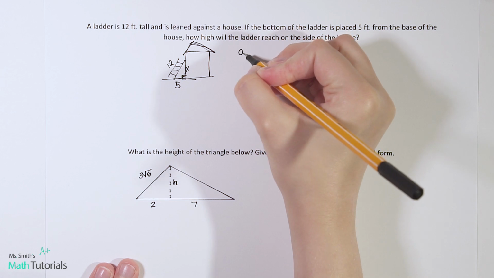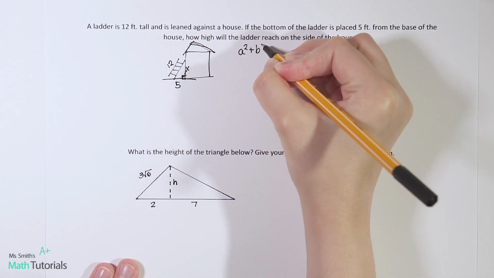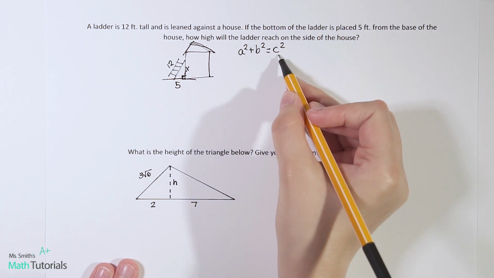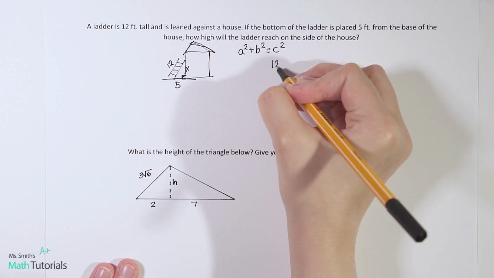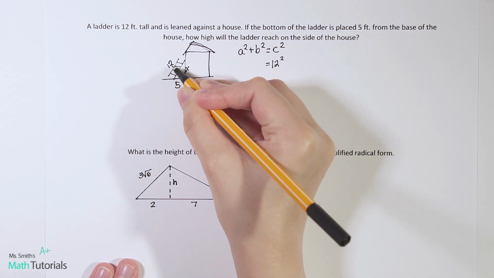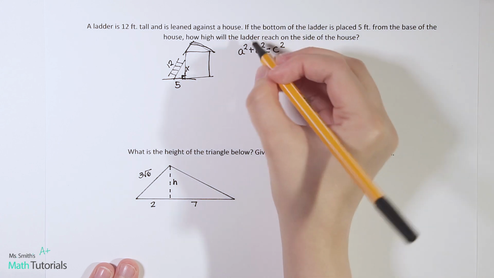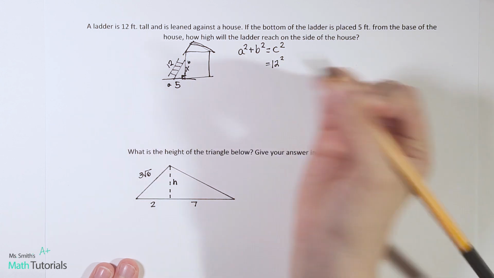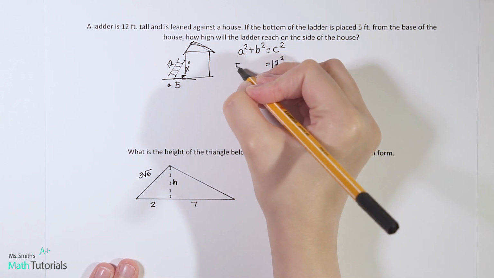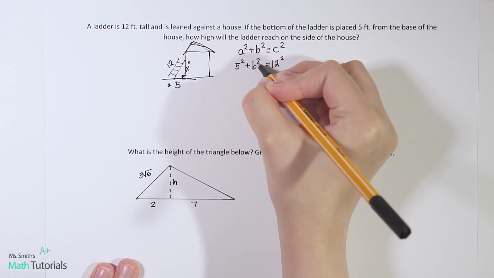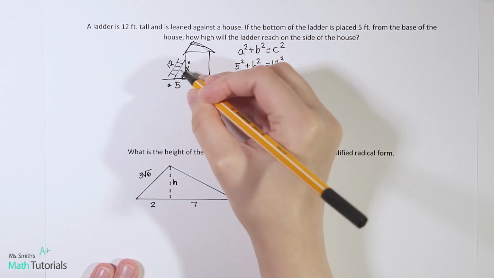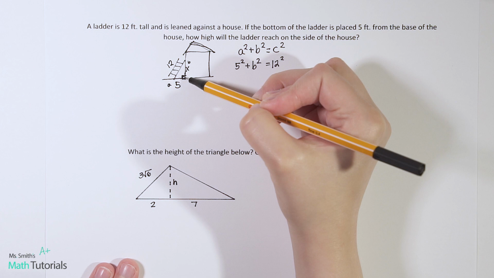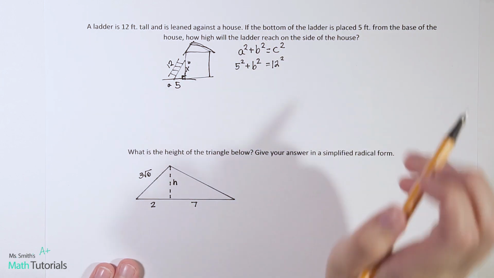So remember that it's a squared, one of the legs, plus b squared, the other leg, equals c squared, the hypotenuse. So let's go ahead and put the c in. The c I know is 12, and I know that because it's opposite the right angle. It's the longest side. And then I'll call the 5 a and I'll call the x b. You could have done the reverse. You should get the same answer. So 5 squared plus b squared equals 12 squared, and we're solving for b, which I called x over here. It really doesn't matter. We're solving for that side.